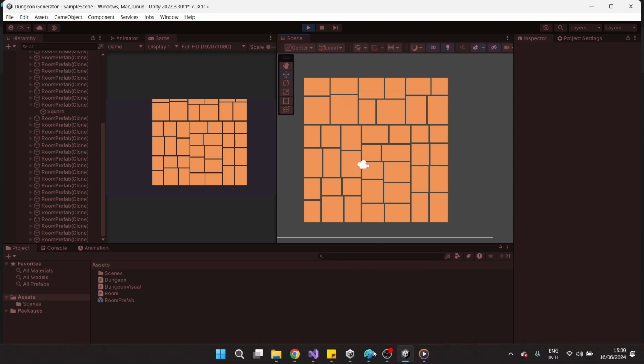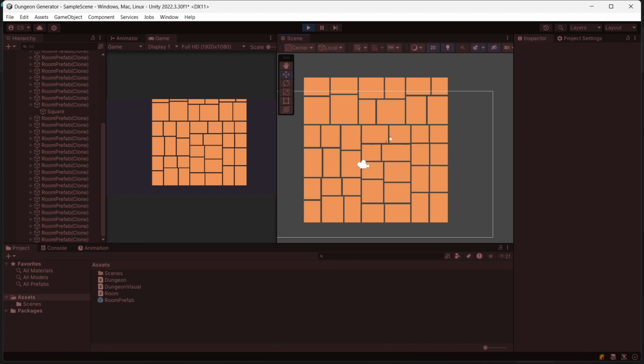You can expand this, so basically if you want, the smaller the room is, the smaller the chance for it to divide. So you maybe have a big room in the center or somewhere. You can play a lot with chance, and I think in the next episode we will add doors, so connections between each room, and then we will shrink the rooms so they are even more random in size.